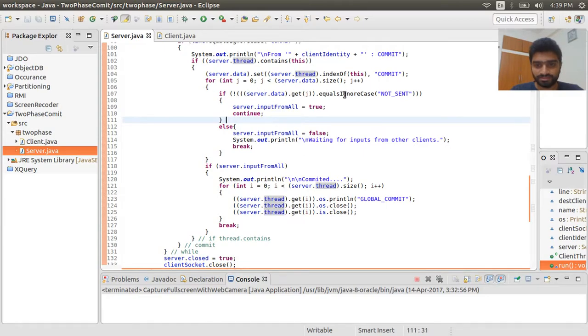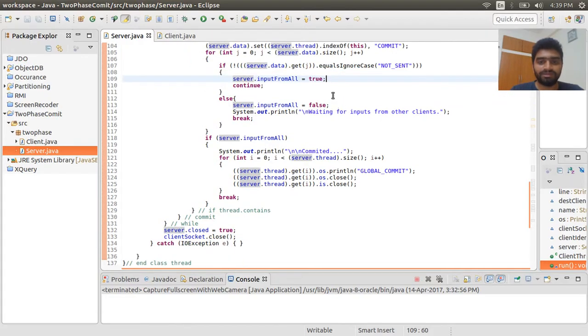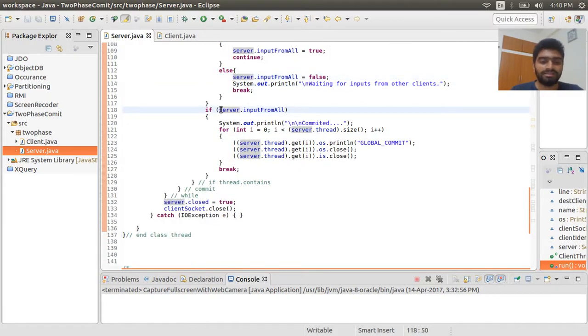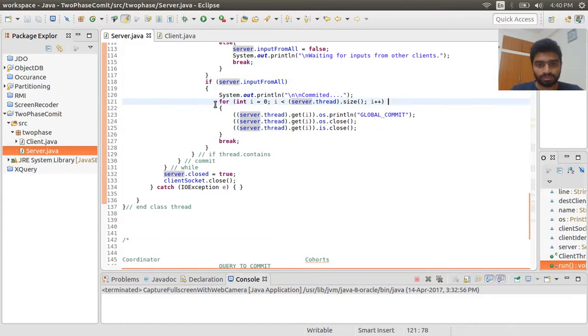If data is not sent, that means we are still waiting for input from the rest of the clients. And if we get input from all the clients, then it will be a global commit. This logic will simply tell all the rest of the clients that we have a global commit.